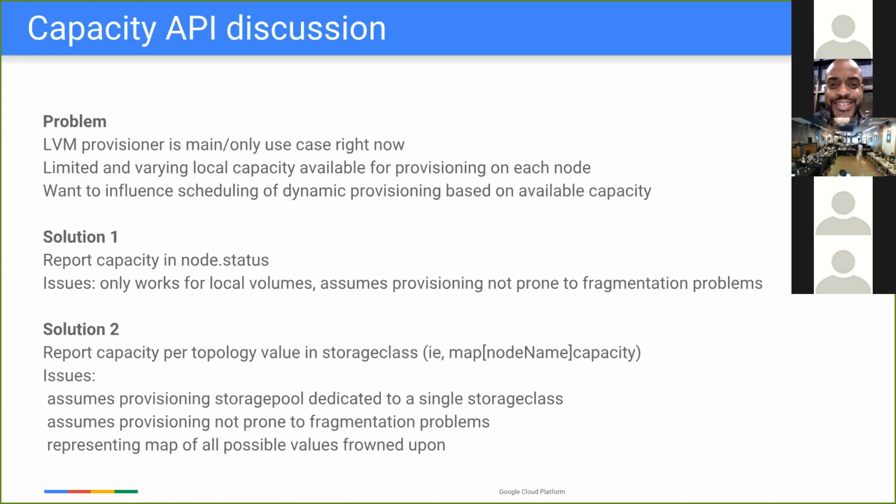Yeah, so the scheduler needs a way to make a good decision about which node would be the right one to provision in, because if, say, you have 10 nodes and 9 of them have 1 gig available, and... In the case where you have nine nodes that only have 1 gig left, and the 10th node has enough space, that 10th node can go ahead and provision, and the PV controller or the scheduler will try to find it.